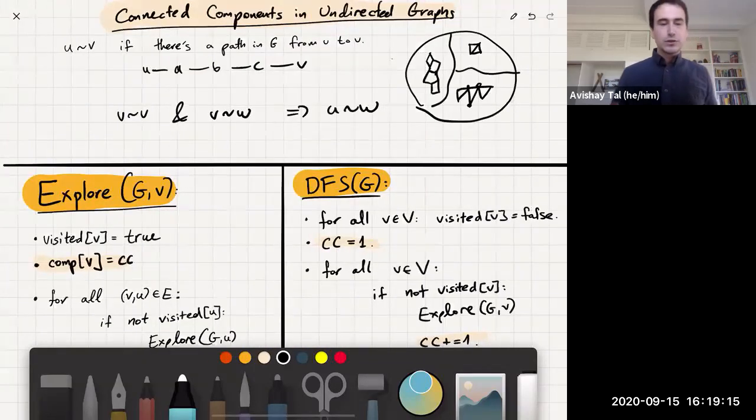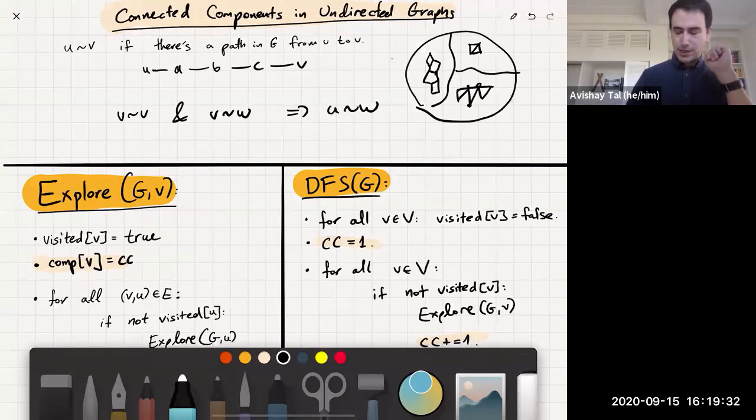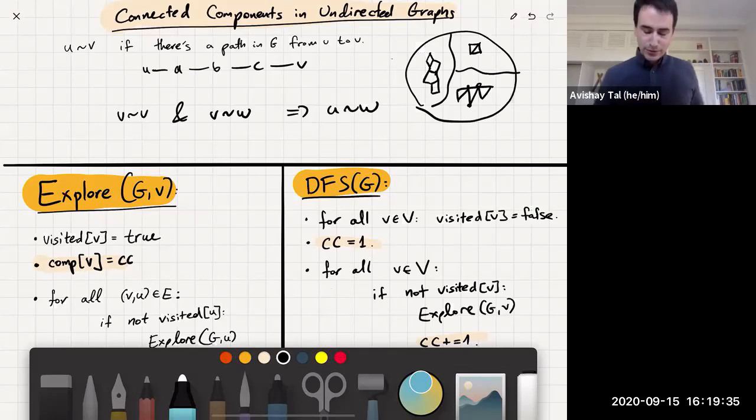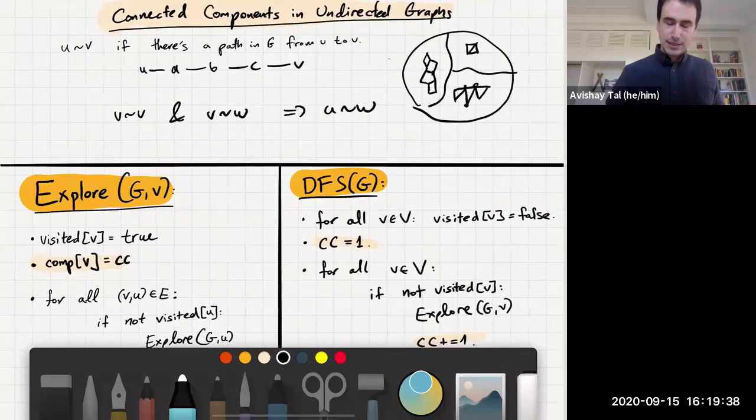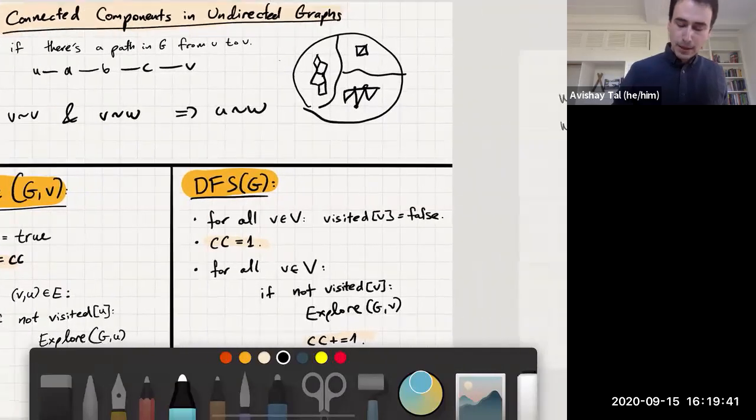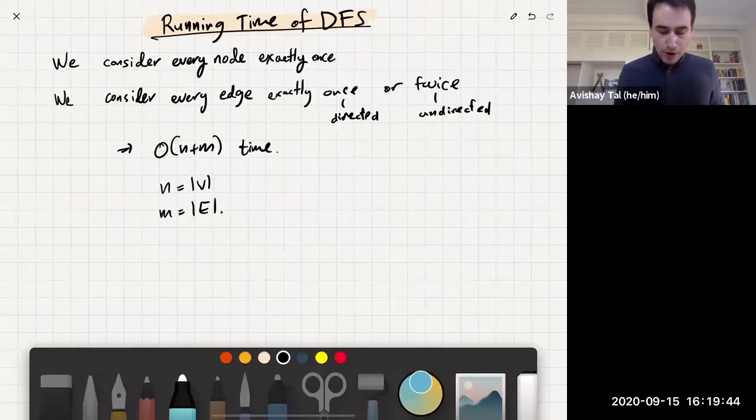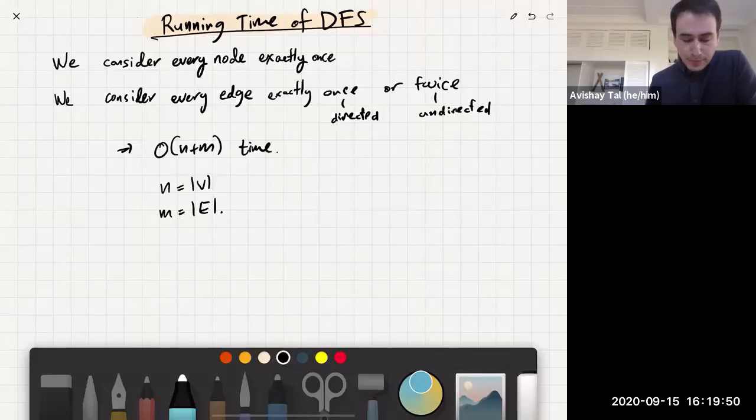Now, we will also see how to do it in directed graphs, but for that we will also need to understand what is the right analog notion of a connected component. I think we will reach it only next time, but we will lay out the land today, and we will see most of the ingredients that go into the proof. Okay, so before we go into more applications, I want to analyze the running time of DFS. So far we talked about divide and conquer, and we have these recurrence relations.